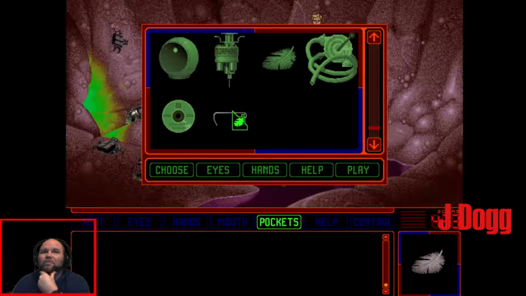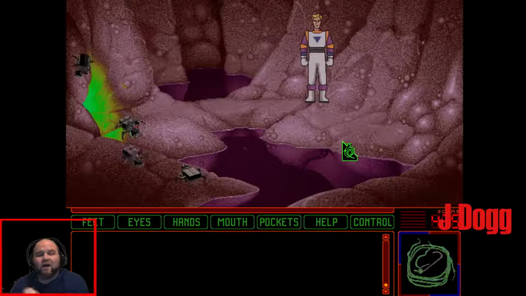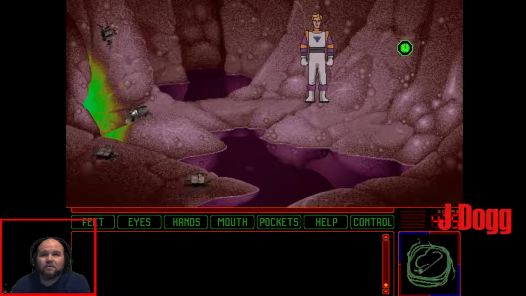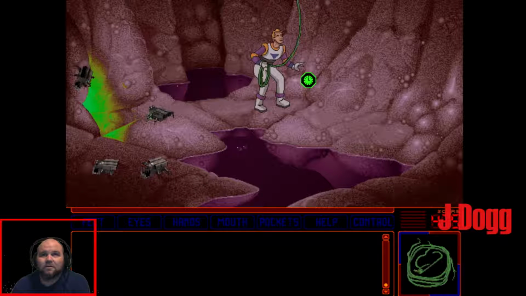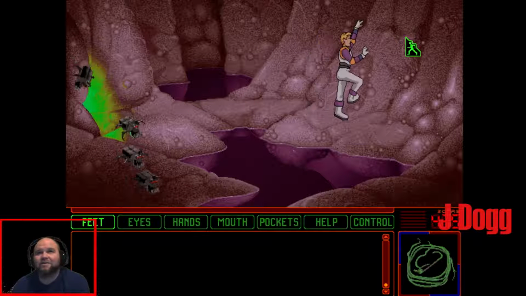And now we can make a rope. Nothing. Okay, well, I did it the other way around. There we go. Now we got a hook and a ladder. Boy, would... Okay, that didn't work.